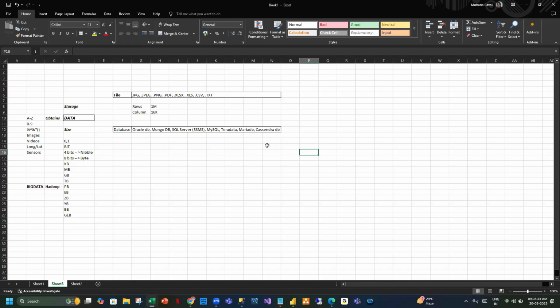Now we have databases. How do you talk to the data in Excel? You can click and do Control Shift down arrow, Control Shift right arrow, Control C, copy it, pivot tables. You can do it directly with your hands. But in a database, we cannot do that, correct? So the database is storing the data, but how to talk to it?